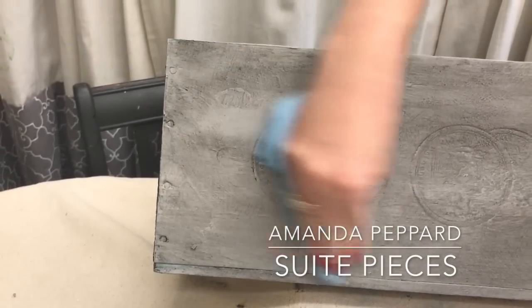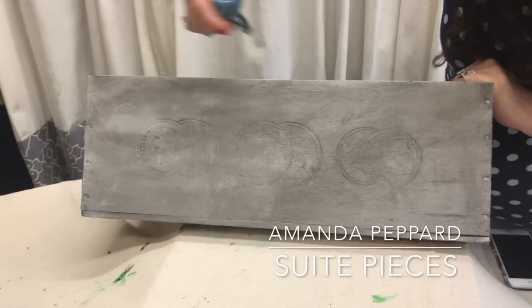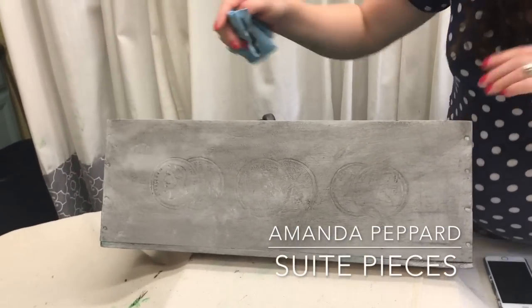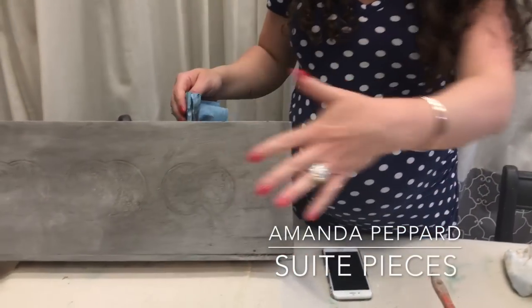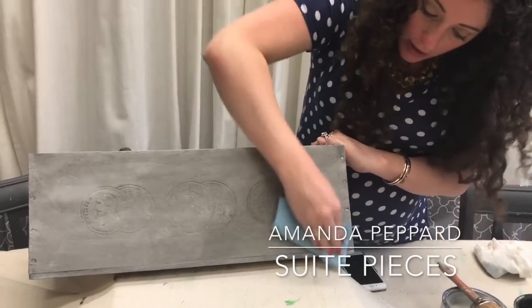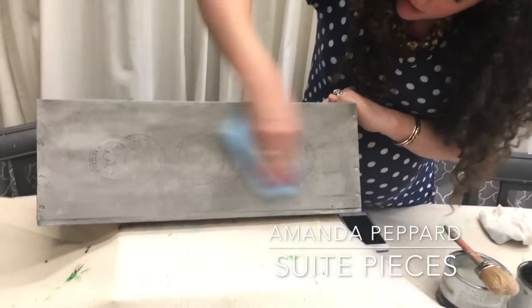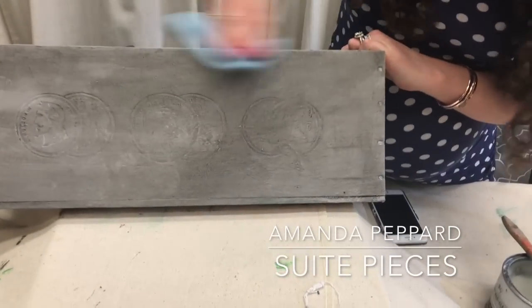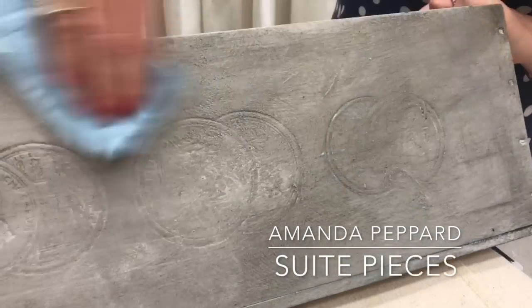And if I do this and I'm inconsistent with it, and see how I'm rubbing and it's making these marks, that can drive you kind of crazy. And you're like, why isn't this working? That's why it's important to not be so hard on this. You want to get it right with your brush, and then use your rag almost to polish it and push it into the surface, and that will make it much more consistent, or, you know, "unevenly even" is a good term.